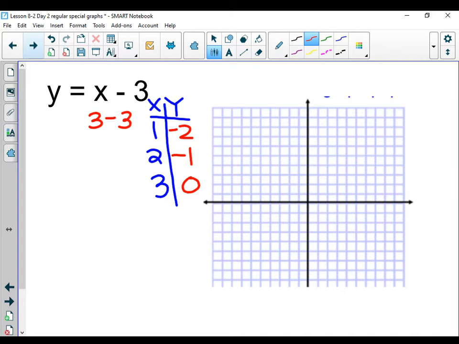So if I go forward 1, down 2, and forward 2, down 1, is it kind of looking like yours so far, Isabel? Oh, it's going in the same direction. Yes! One of them is actually like almost the same. That's awesome. So even if we didn't pick the exact same numbers, we still got the same line. How cool is that?